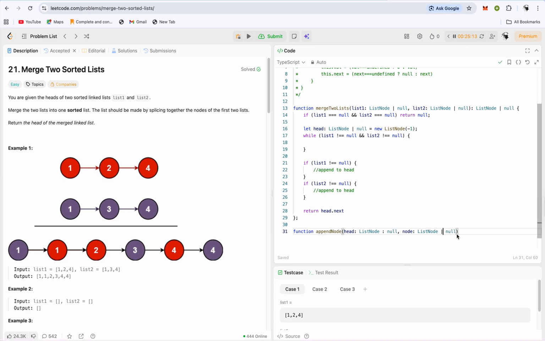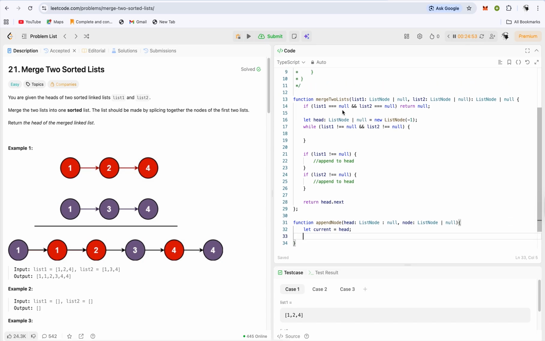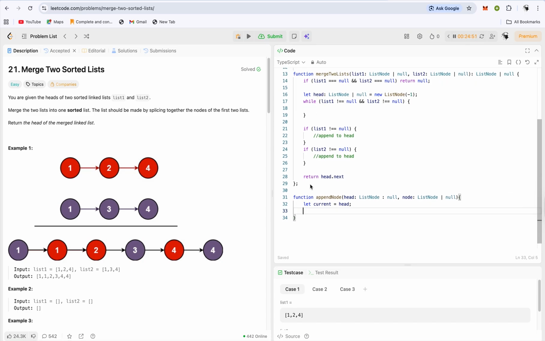So this is the method definition, and then just like the normal way that we traverse a linked list, define a current value which we set to the head that we have. We'll always have the head, so no need to check if the head is null or whatever.